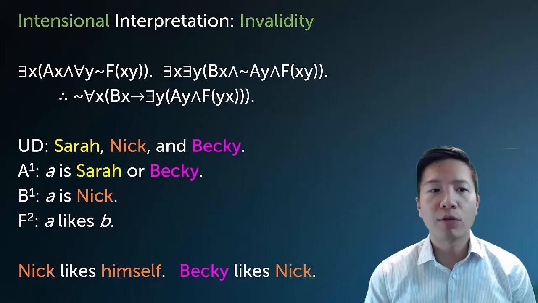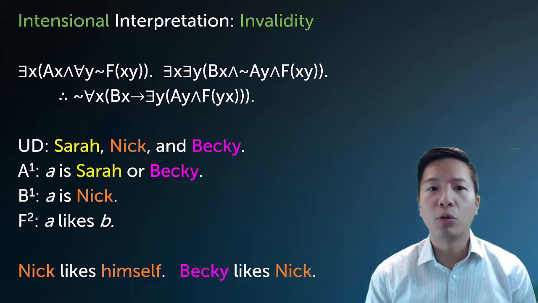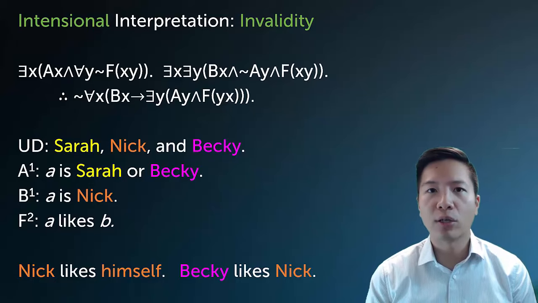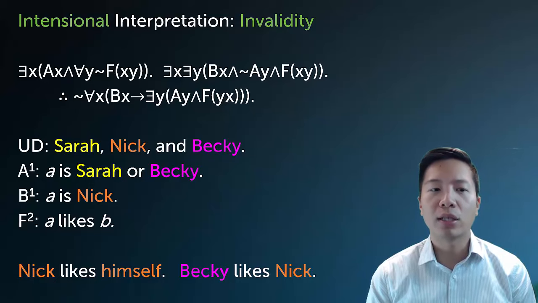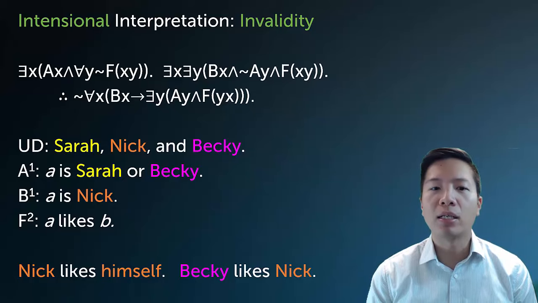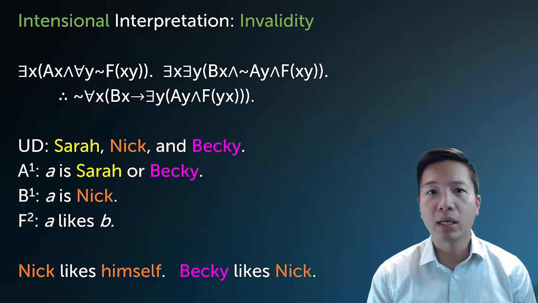If this is true, then this argument is invalid because the first premise says there is an A that doesn't like anyone — that's true, Sarah likes no one. The second premise says there is a B who likes someone that's not an A — that's true, Nick likes himself. And the conclusion says the negation of something. Well to show it's invalid, I need to show the conclusion is false, which suffices to show that this thing is for all X, BX. So what the conclusion actually says is that there is something that likes every B. And is that true? Well yeah, Becky likes Nick, so it's done.